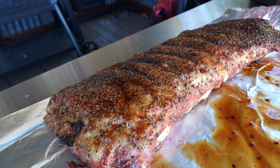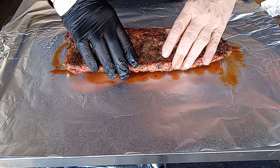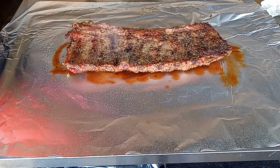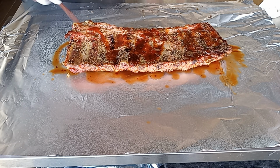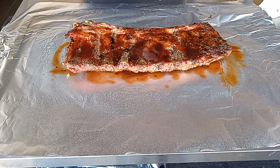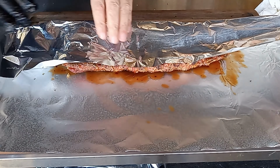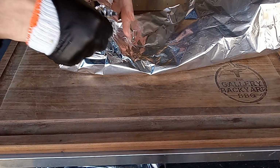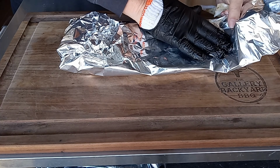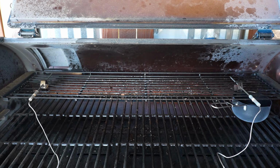And then you're gonna turn that face side down or presentation side down right into the sauce. Give it a little spritz again and sauce it up again. At that point, just be careful you don't puncture that foil there. You want to wrap it up and get it back on the pit. There you go.